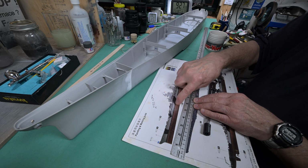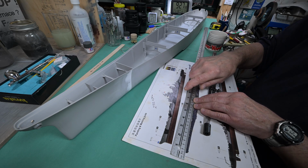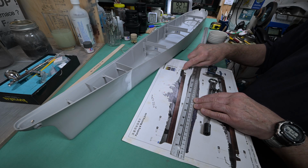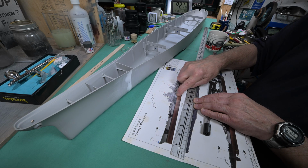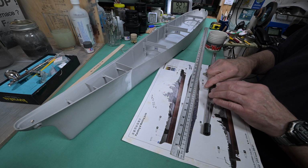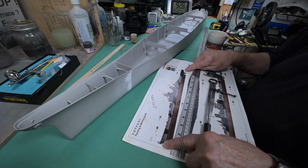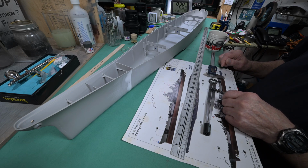I'm going to take this paint and marking guide drawing, which is probably pretty close, and figure out what scale this drawing is, and then measure the height of the boot line here, and then multiply it accordingly to see how much we have to change it to get it to 1 to 200, which is what this is. I'm going to guess this is approximately... Oh, I was wrong before, but I'm going to guess it's probably about 800. Just for the fun of it, we'll see how close I am.